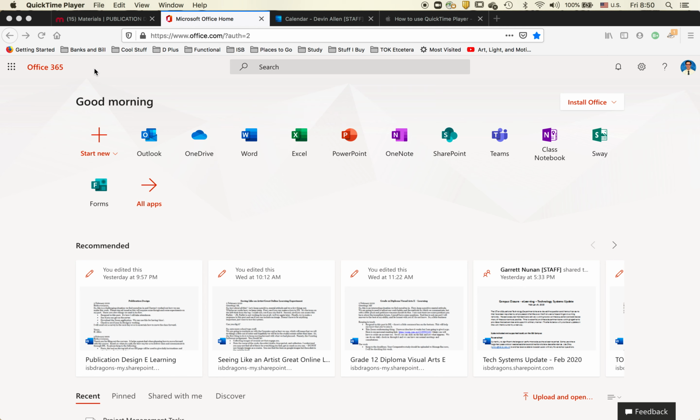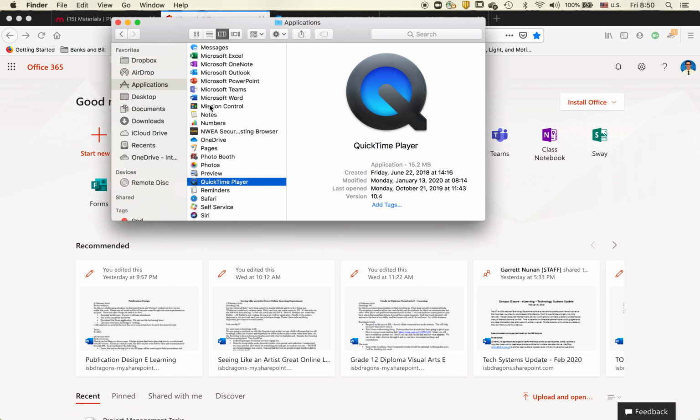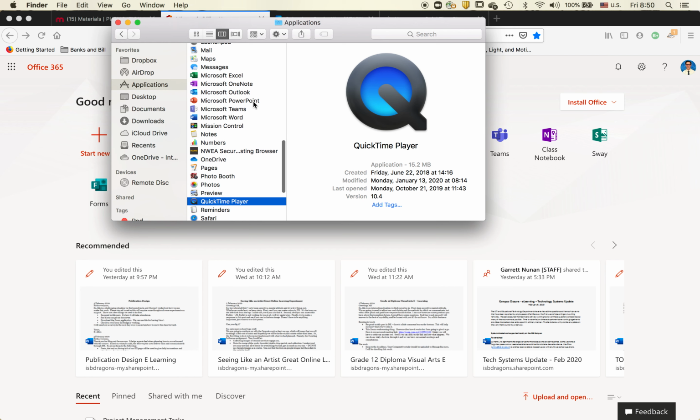So I want to show you quickly how to do a Gantt chart in Excel. The first thing you've got to do is open up your Microsoft Suite. It's already on your computer. This is the online version. If you go to your Finder, that's this guy here, you'll see that, here I'll open it up so you can see. You'll see that it's also right there. Where is it? Right there, you see? It's also right there in the desktop version, if that's the one you wish to use.